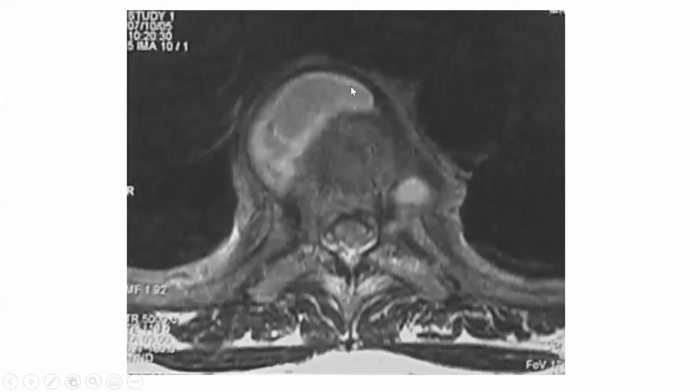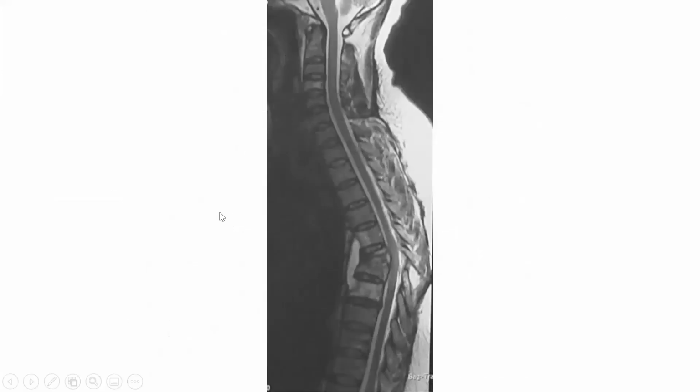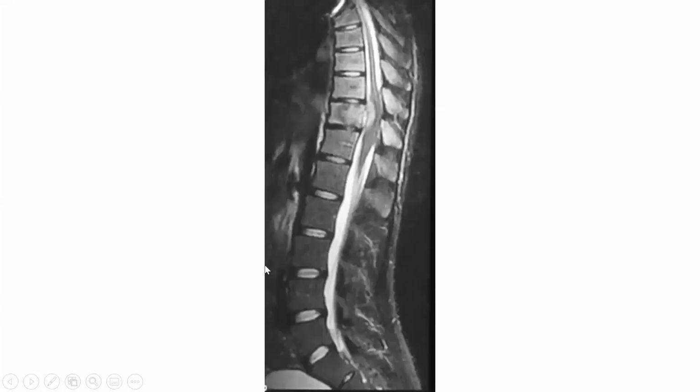So this is a patient who looks like TB: nice thin walls, abscess, homogeneous contents. It's eroded the bone, a typical picture of TB. There we go again. You see the thin walls, abscess, homogeneous contents, and it's scalloping and eroding the body, preserving the disc. This is a beautiful picture of TB, multiple level involvement, kyphosis. That's a slam dunk tuberculosis right there. So if you want to deal with this directly, you want to go from the front.